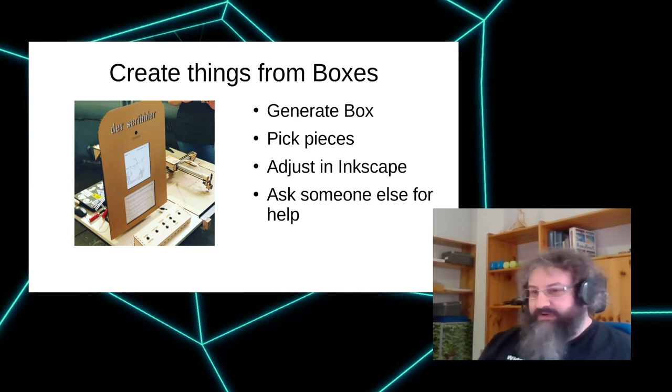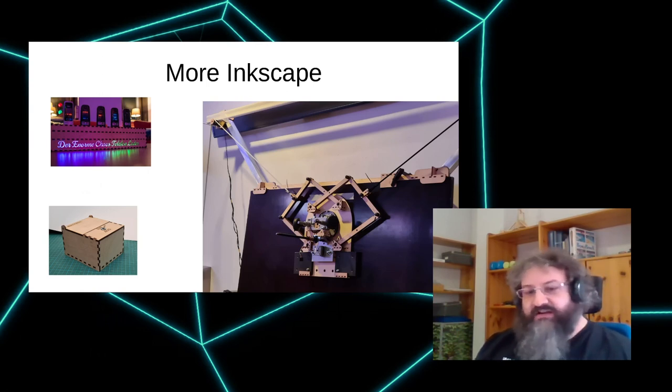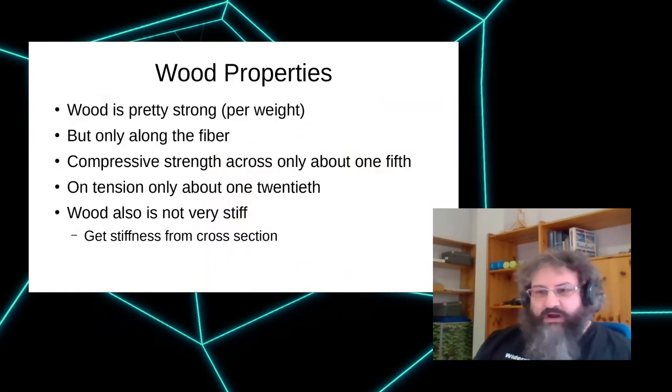There was the charging station for the Congress, I think two years ago. There's a useless machine which should actually be a generator, but you could just combine two different boxes and have one. And there's a Maslow-type milling machine that we are currently building that's also made out of simple pieces of Boxes.py, heavily modified to be honest. I will just, we're a bit late, so we will skip this part.